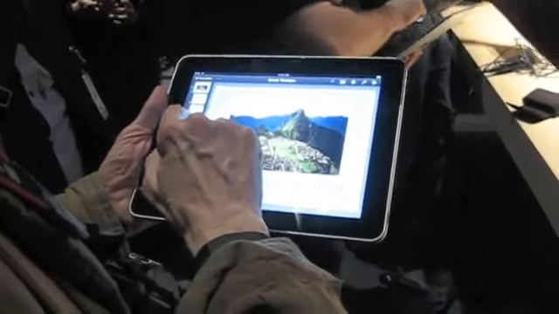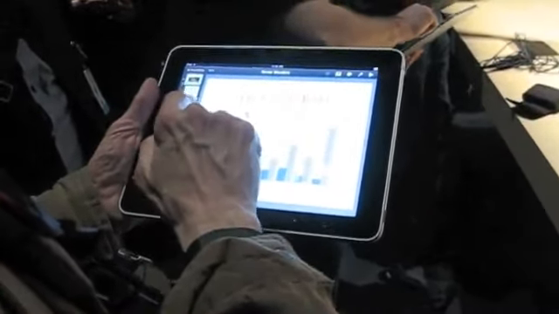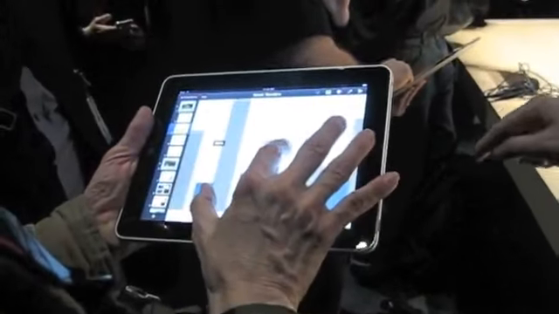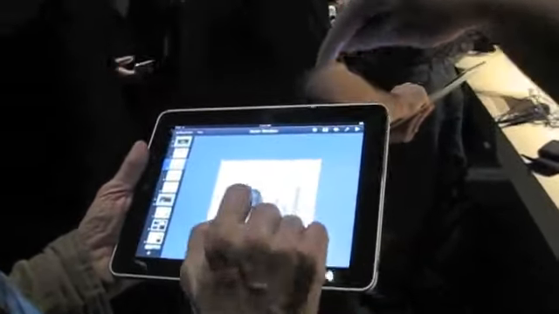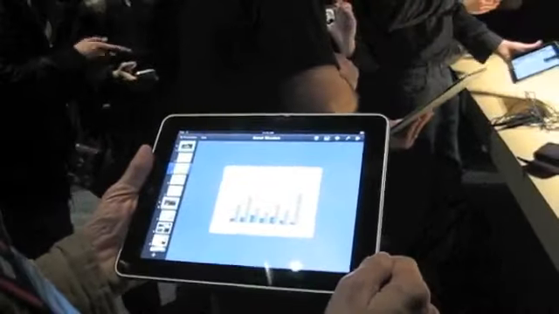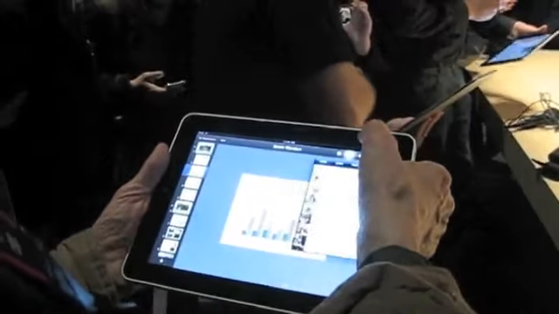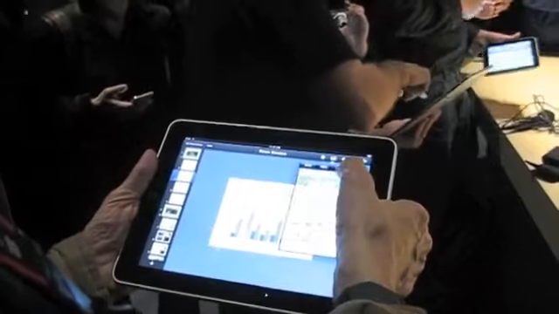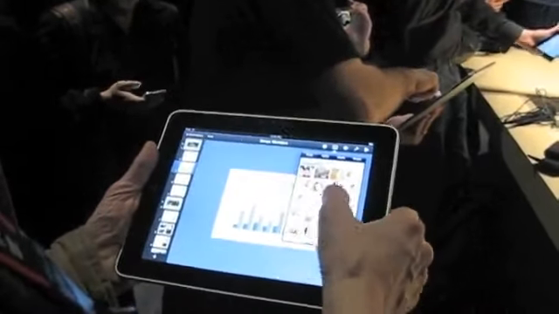And now you can just hold on to one and move it around. Right. Very good. If you touch on an object, you'll get different controls that are available. Up here. Yeah, I use Keynote. Oh, excellent. So this is where you can access photos and then just drag a photo right there. You just touch your photo, and it'll grab that for you.